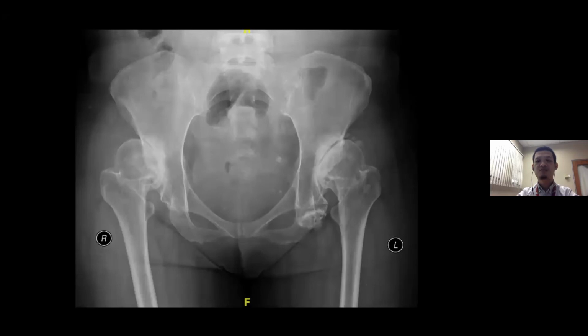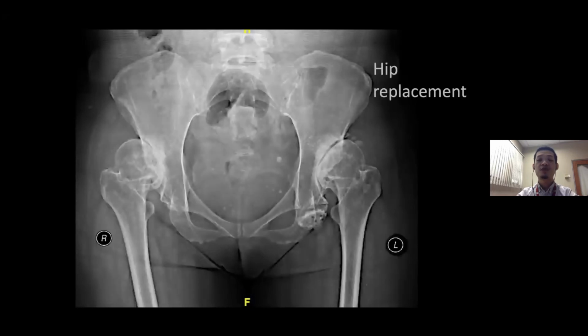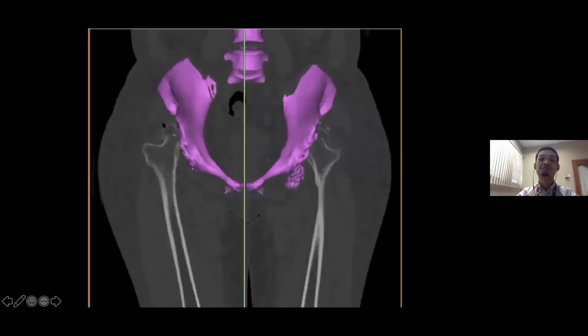Last patient, fairly young, I think 40 plus. She's had hip problems for the past 10 years plus, and you can see that the hip is basically, well, it's dysplastic, it's not in the true cup. If we do a 2D templating, this is where we think we should put the cup, and we think we can put quite a big cup.